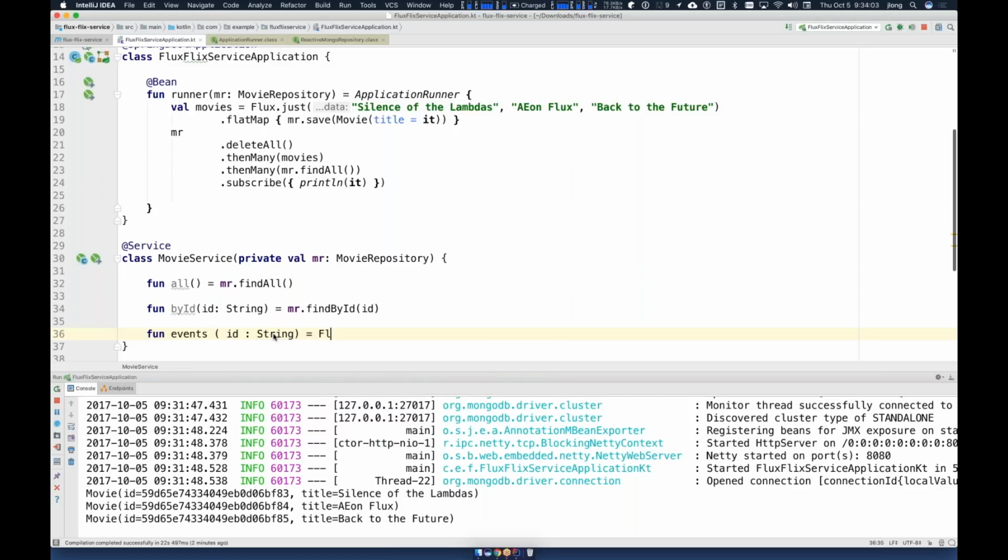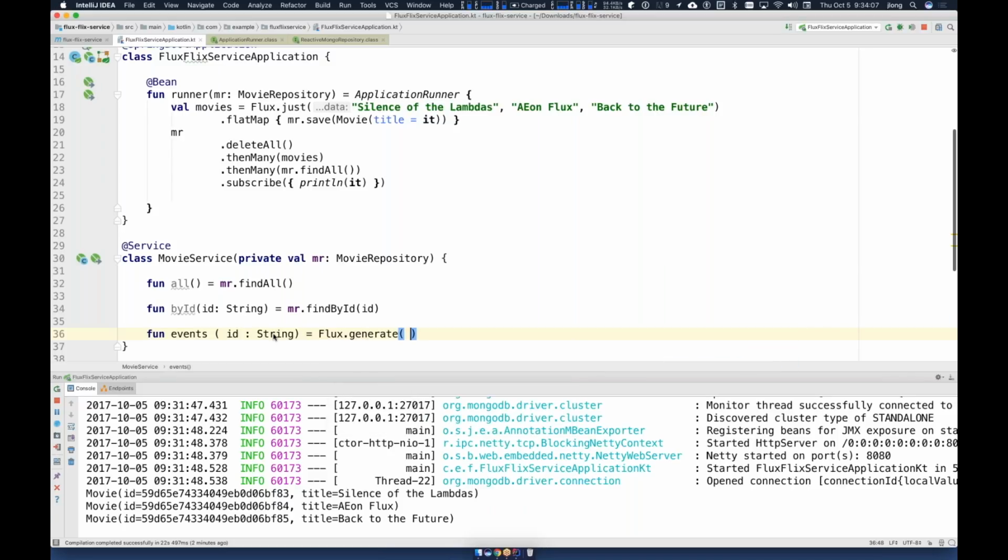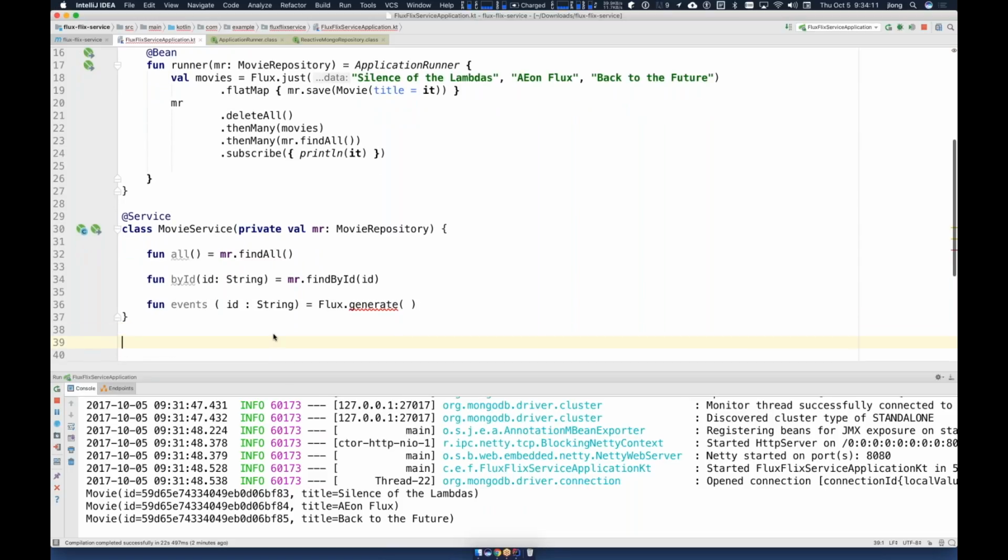And what we're going to do is synthesize a new record. The record is going to be of type MovieEvent, so this is going to be yet another data class. It'll contain two things: the movieId, a String?, null, and it'll contain the date.